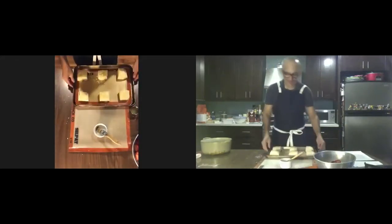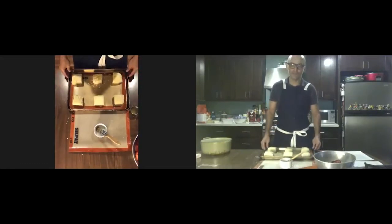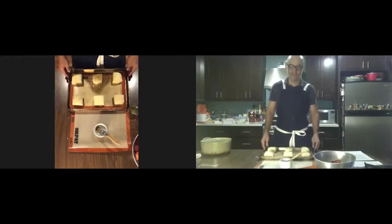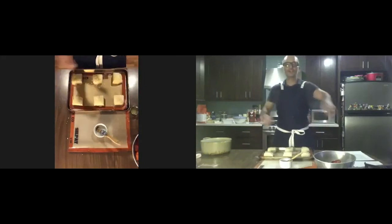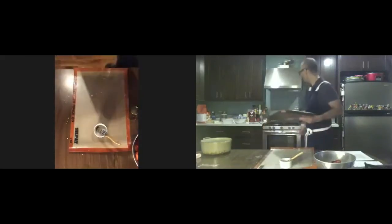So now, like I said, you're going to put the biscuits in the middle rack of your oven, which has already reached the temperature of 400 degrees, and it's going to be anywhere between 20 to 25 minutes. I usually recommend that halfway through the baking, you open your oven and turn around your tray so they bake evenly. So here we go.